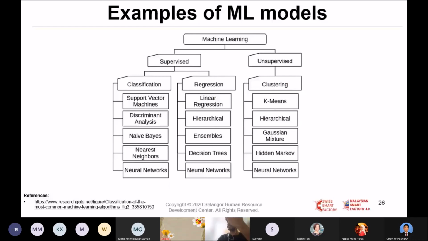Under regression, the most common one is linear regression, ensemble, also known as random forest, and decision tree, also commonly used. And under unsupervised, k-means clustering is one of the most widely used out there. All right, so that's about the examples of machine learning models.